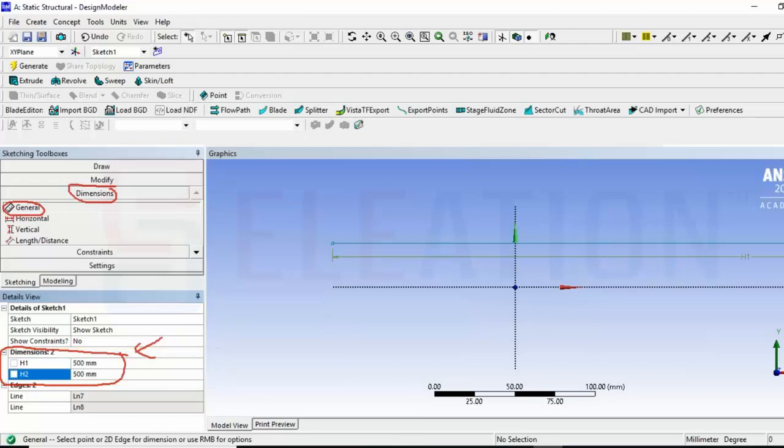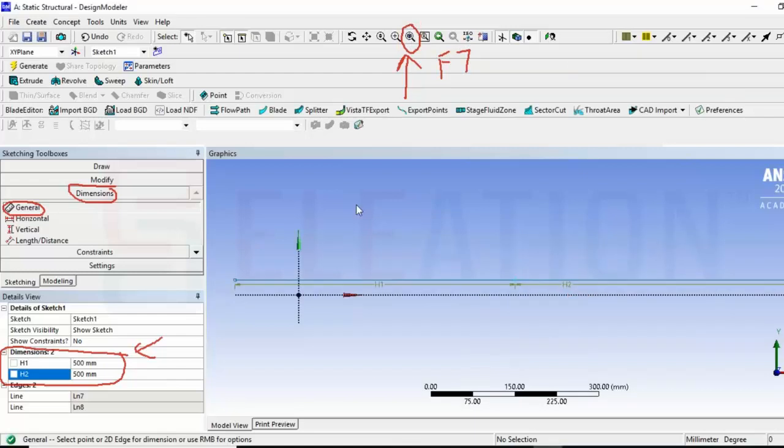So my entire length of the sketch becomes 1000. It has moved out of screen, so you can bring it to fit to screen by pressing this button or pressing F7 on the keyboard. So now my sketch of total length 1000 with two different sketches of 500 is ready.